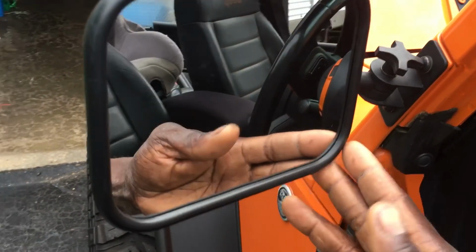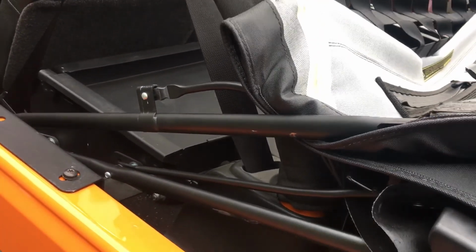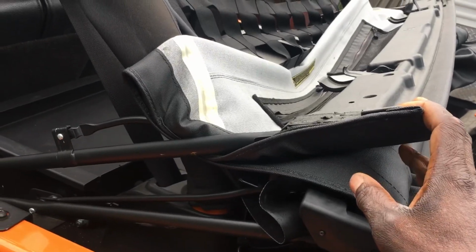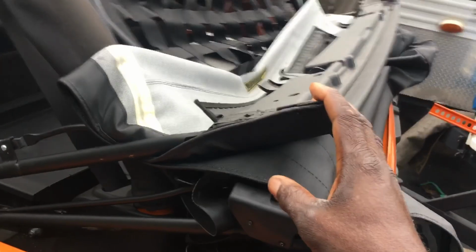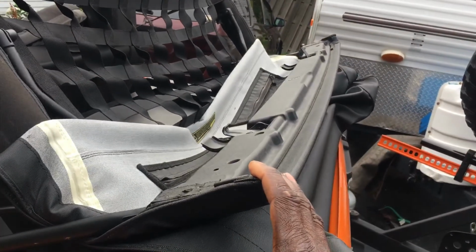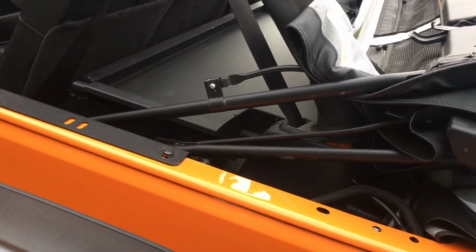These are the mirrors for when you have your top off and everything. Of course, you have this really nice desktop top here. Really nice system, easy to put up and everything. There's a ton of YouTube videos to show how to put that up and how to use that. This will be taken off and stored inside somehow, along with all the accessories. Not bad for putting it together, but it's great.